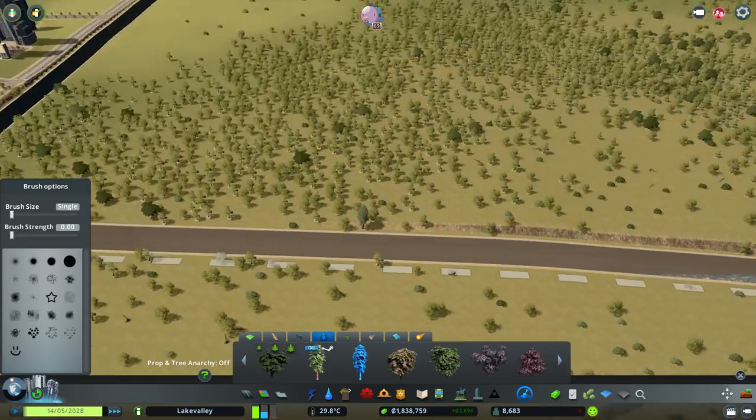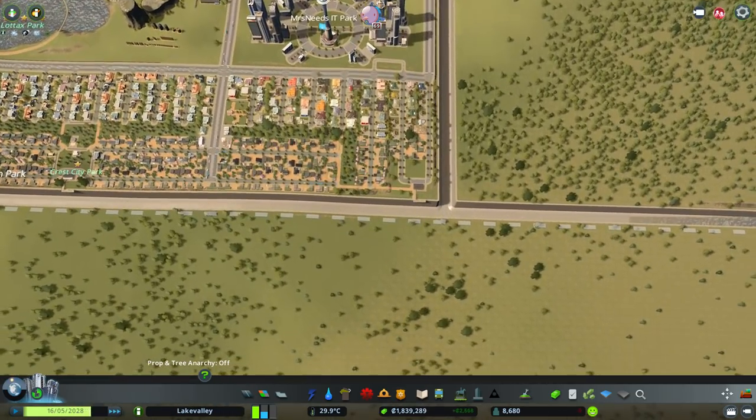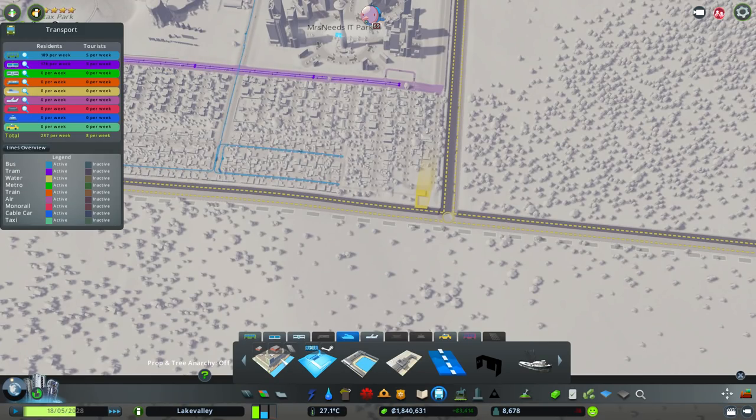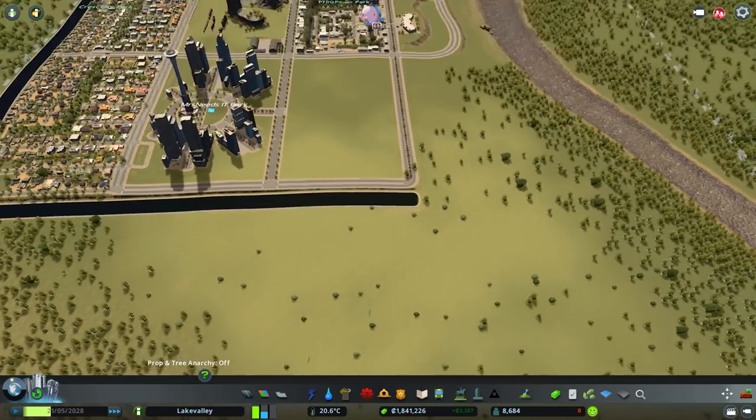There. Okay, there we go. That one, whatever tree that is. We'll come back to that and see whether that's going to work okay. We obviously need a depot, so let's get the ferry depot. That's going to need to be attached by road as well. We're going to have a road running down here.